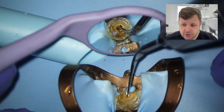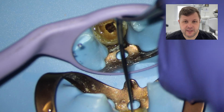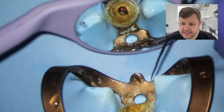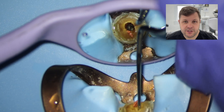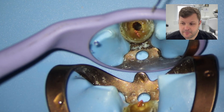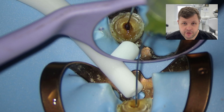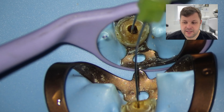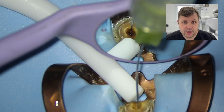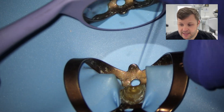There are fragments of GP remaining, so I'm using the high-energy ultrasonic to give it a good clean out. I've also got a GP removal instrument — like a very long DG probe, maybe twice as long, with a tiny hook on the end — and I'm just pulling out these tiny fragments. Lots of patience, no rush, take your time. I prefer stainless steel irrigation needles rather than the Irriflex during re-root treatment as they've got more strength. Once all the GP is out, I'll swap over to the more flexible Irriflex tip.